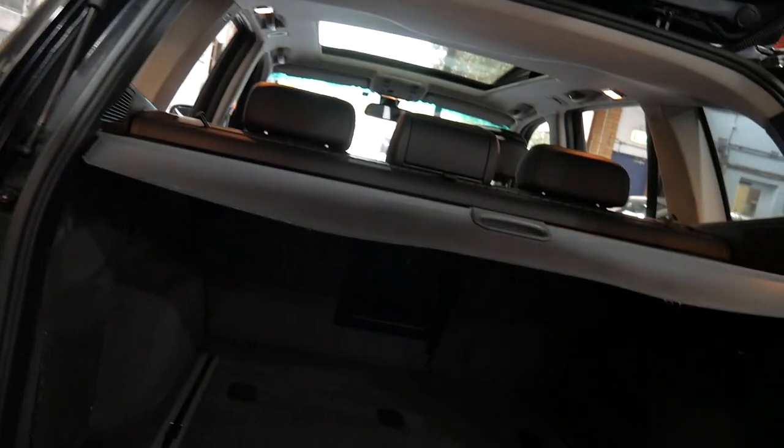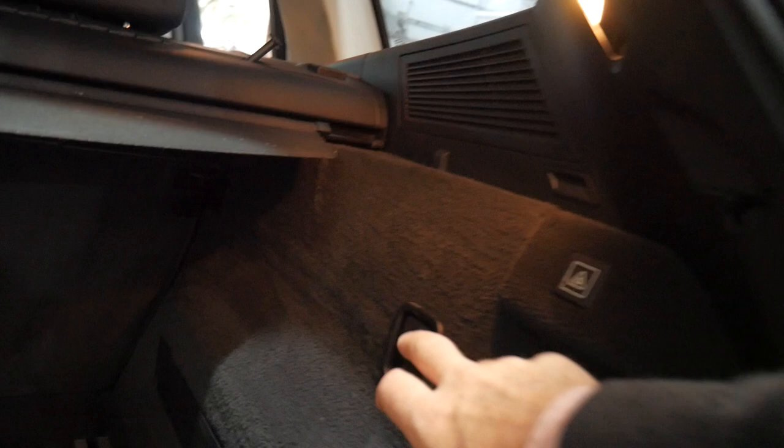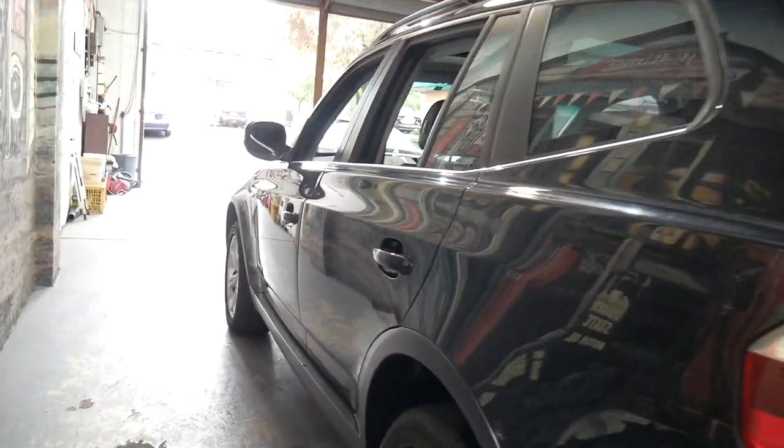Fold down rear seats. It's got a very complete service history, this car. It's nice to see the parcel tray cover there. There are log books in the side there. You've even got a charging point for a mobile phone or tablet in the back. Nice big deep boot, and you can grab that handle there to put it down. There are a couple of very minor marks on this vehicle, which will be attended to prior to the car being sold.